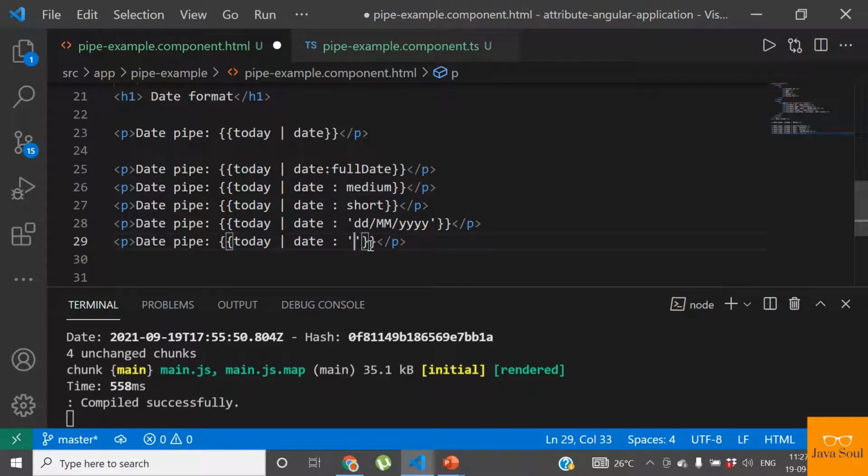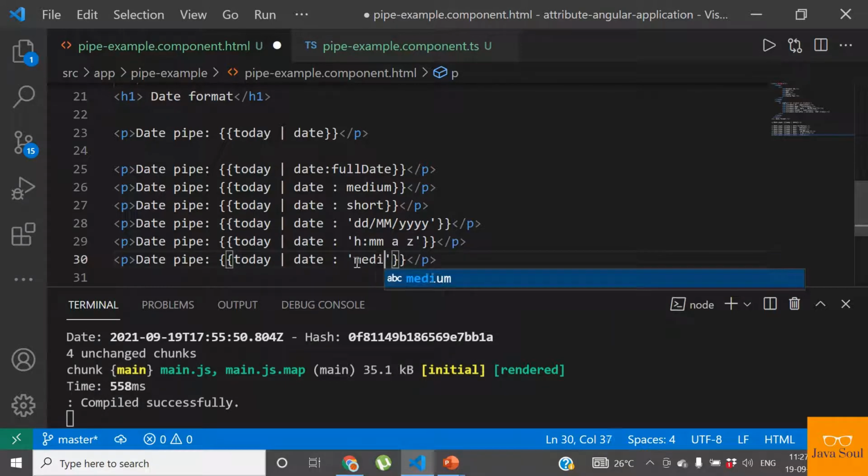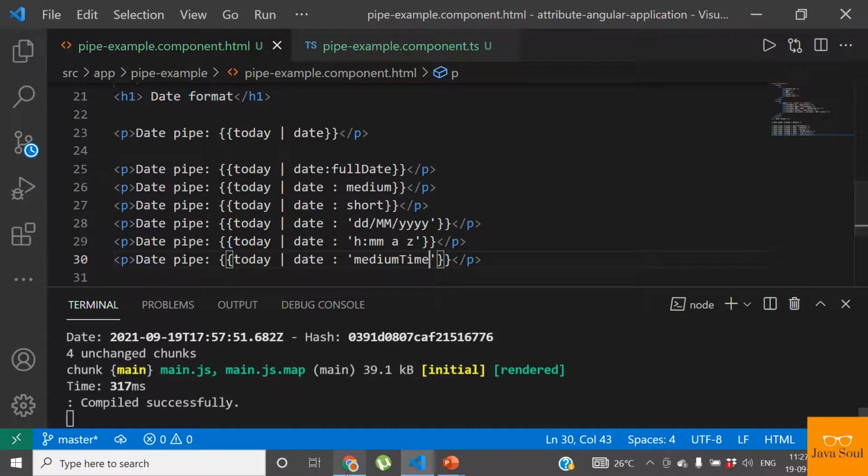Let's also convert into hour, minute, am/pm. And the last one is medium time.